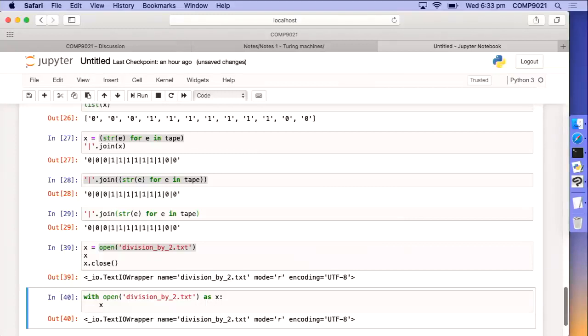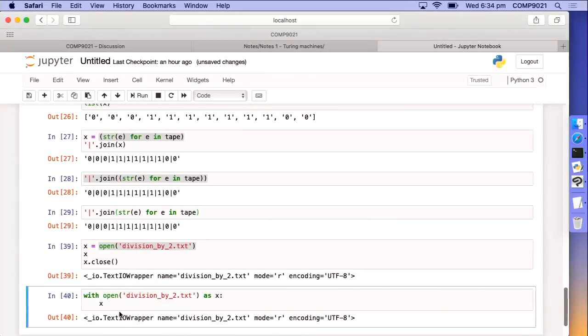So that's something you have to remember, right? When we want to open a file, we use this syntax with open name of the file as whatever, and then we're going to work with whatever. Okay, that's the proper way to operate. So what can we do with x? Of course, we would like to read the contents of the file, right? So x, this object returned by open, has a number of methods we can apply, right? One of the methods is readlines.